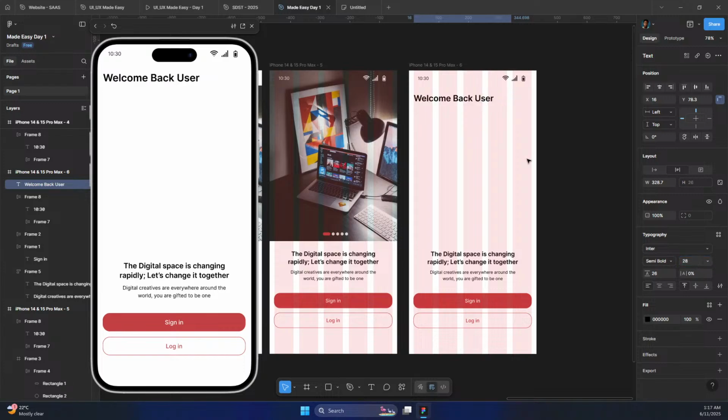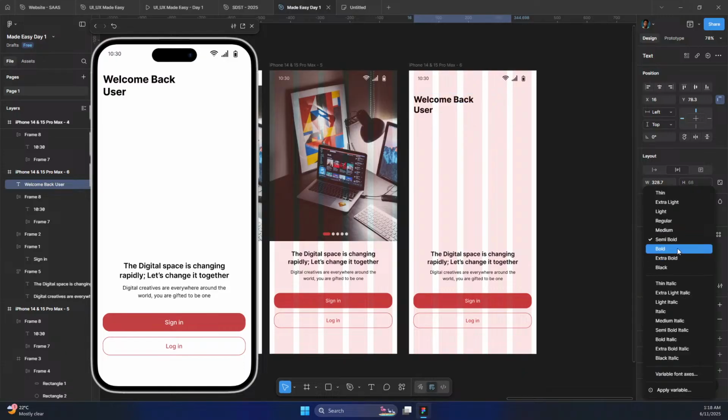I use maybe 28 or 36. And maybe you don't want the user to be like this. You can say, okay, you want it to be user, and then you can increase the height right here to about 30, 34. Okay, 34. Okay, and then you come here, choose bold.